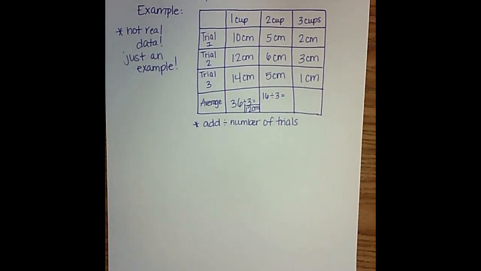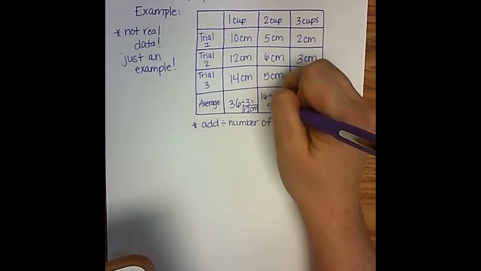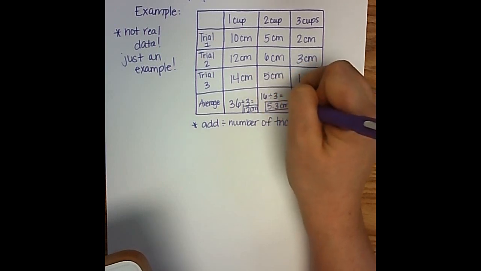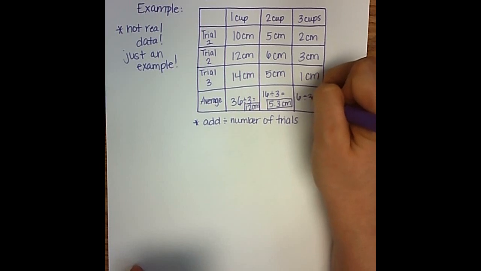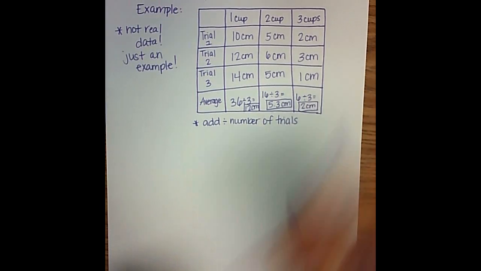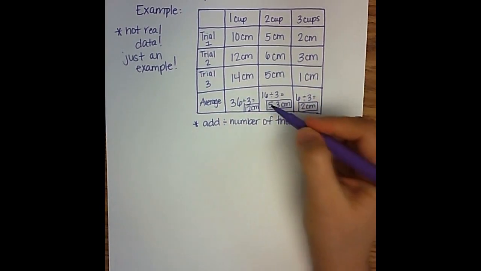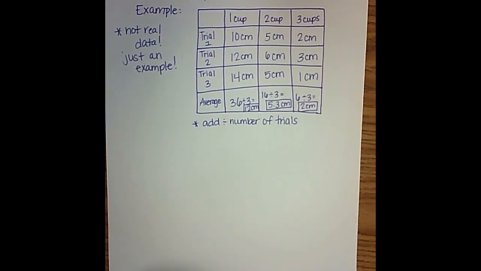So when you find the average, you are adding up all the numbers you have. So that would be 5.3 centimeters. And then you have 5, 6, so 6 divided by 3 is 2. So whenever I go to do my graph, when I get to the analyzing part, instead of graphing all of these numbers, I may only graph the average. So we'll get to that tomorrow, okay?